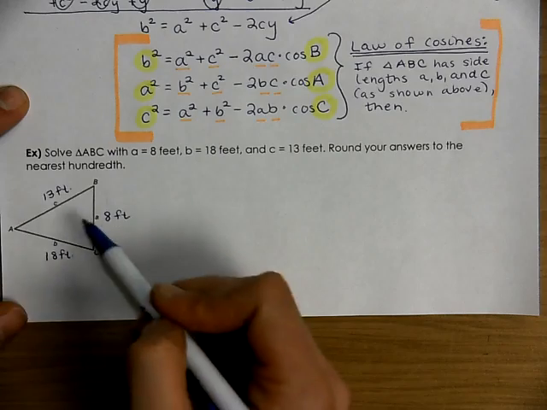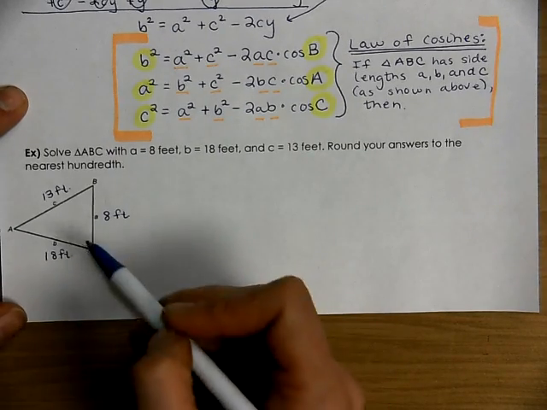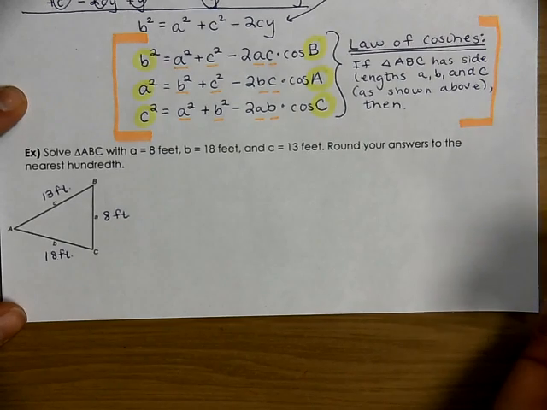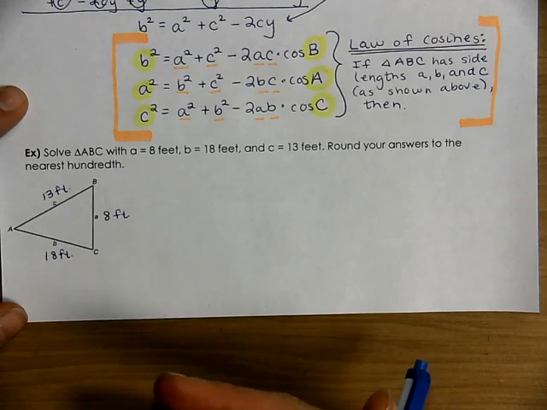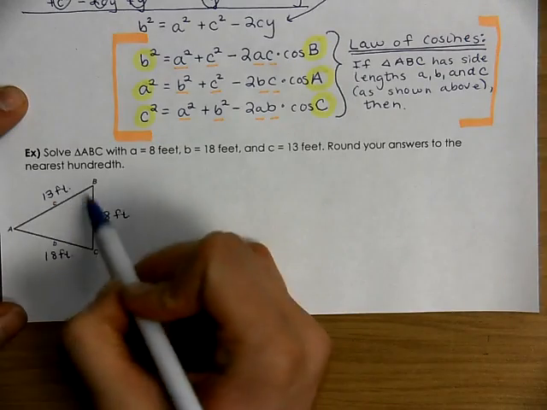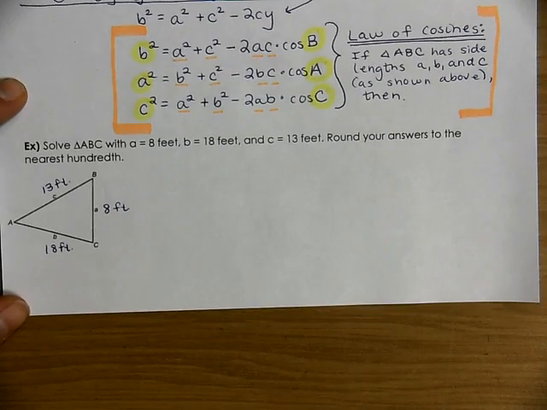Now, if we use Pythagorean theorem, we'd see that this is not a right triangle, so I can't use trig because a squared plus b squared would not equal c squared. So then I either have to use law of sines or cosines. Now, law of sines seems a lot easier, so when I check this, I'd first want to see if I could use law of sines. Now, when you look at this, you don't have any angle measures, so if I tried to do law of sines, I'd have two variables with one equation, and I wouldn't be able to solve. So instead, we have to use law of cosines.